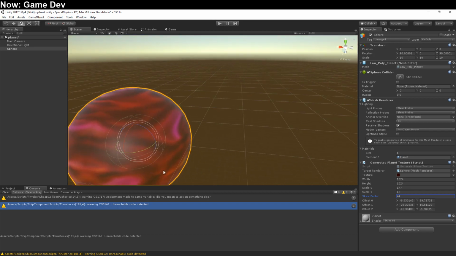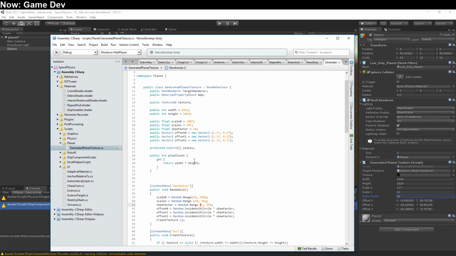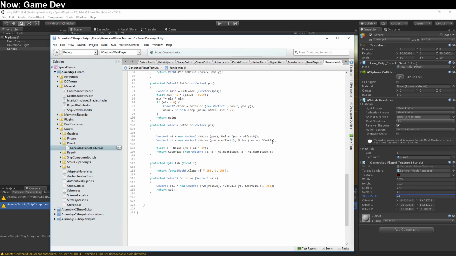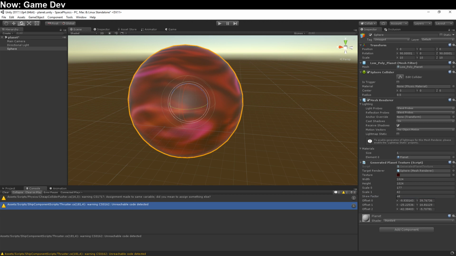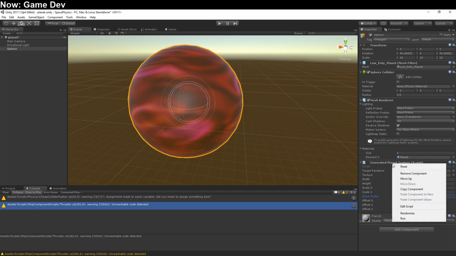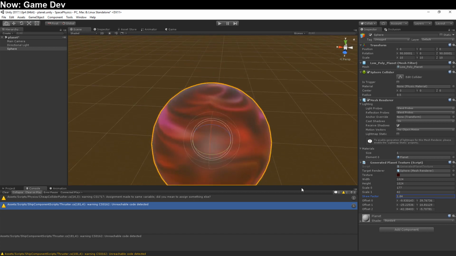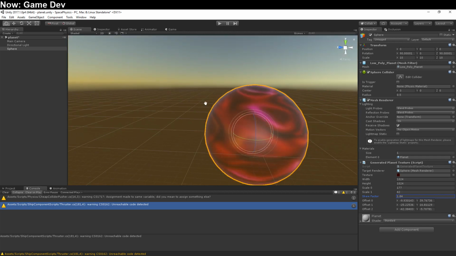Supafcan says, why don't you just vary the skew factor? Well, the problem is the skew factor is being applied to these offsets. And what we're going to want to do is move that down into the runtime thing here. There we are. Now I can vary the skew factor and nothing else, which is nice. So let's bring this down to something low. I have a feeling it's going to look completely different. Yeah, it looks pretty different. But I was probably wrong because this also looks pretty wobbly.